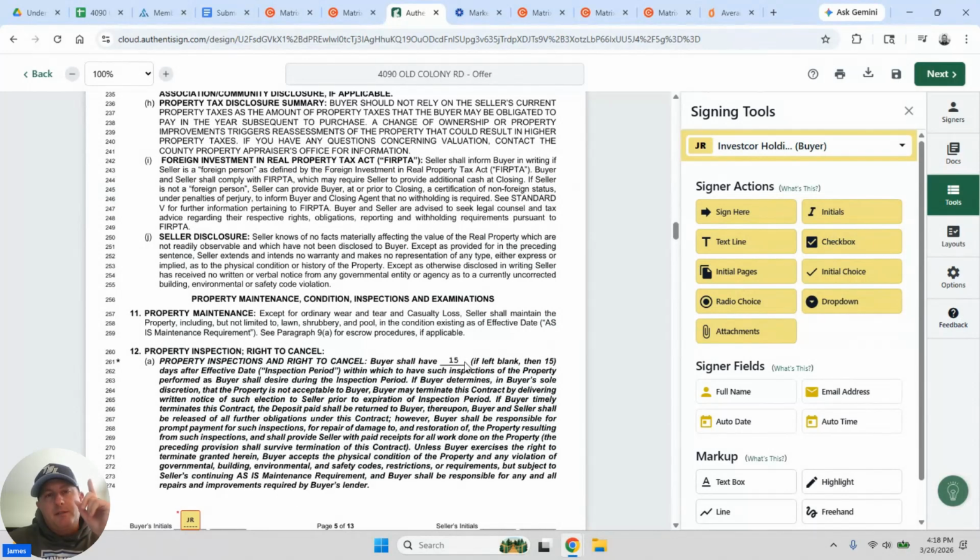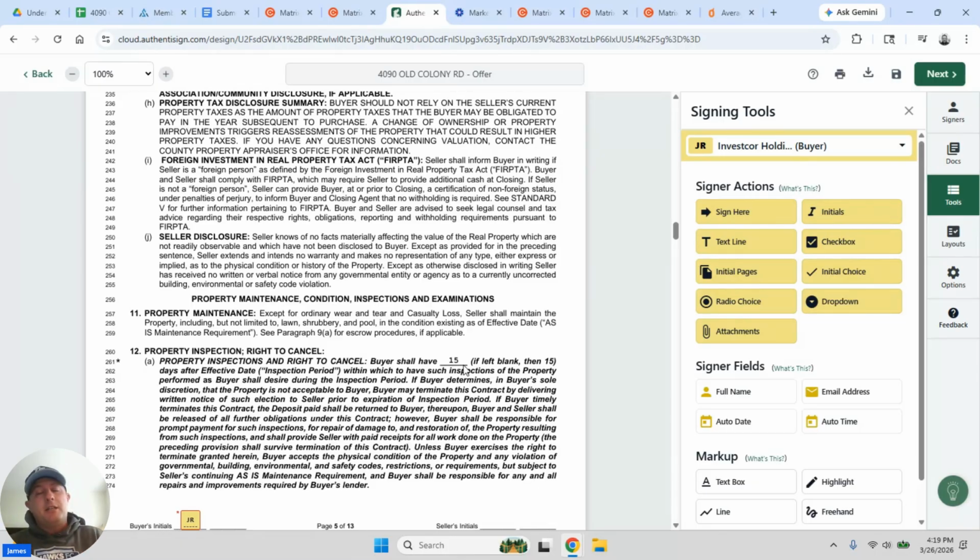So let's talk about this inspection. We always try to get 15 days. Start with 15, because it gives us more time to assign it or bring in a B2C contract for a double close. If you start with 10, they're going to beat you up and get you to 7. If you start with 15, you might land at 10, but if you start at 10, they're going to beat you up to 7. So start high, and they might come back and argue with you.